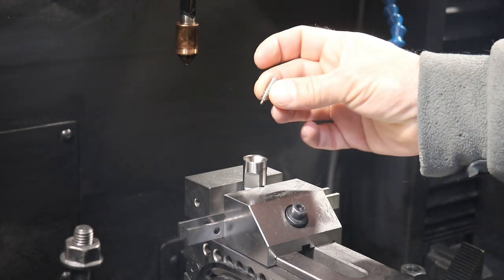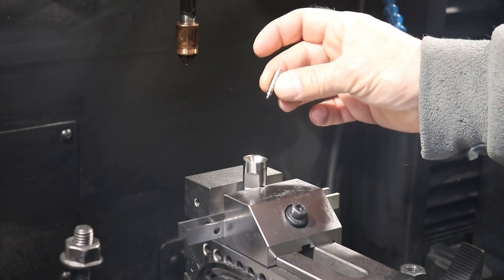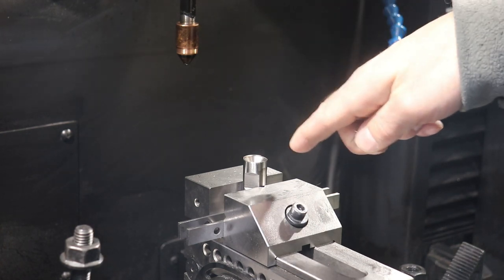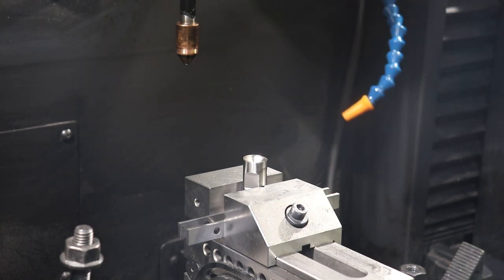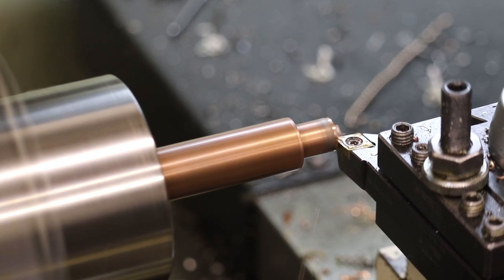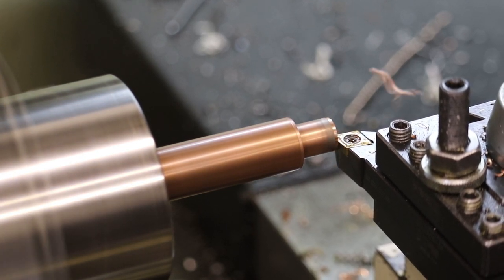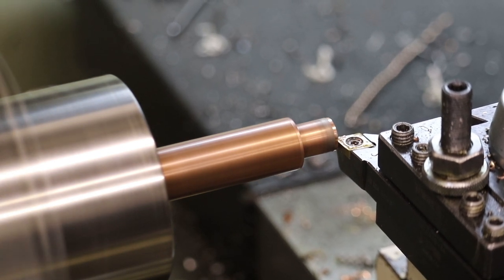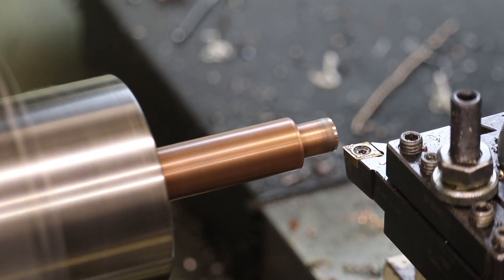So let's go ahead and machine the copper electrode, which is our cutting tool that will bore a hole down the center of our hardened tool steel cylinder here. There's a little bit of an artifact from the previous electrode, because I just reused this copper for multiple electrodes. So we got a nice clean face.